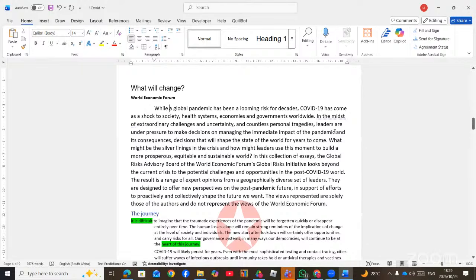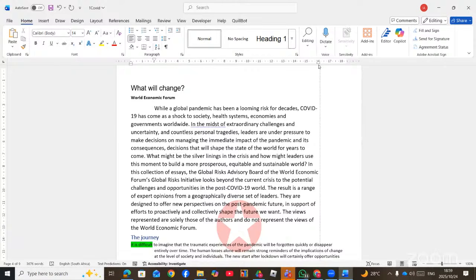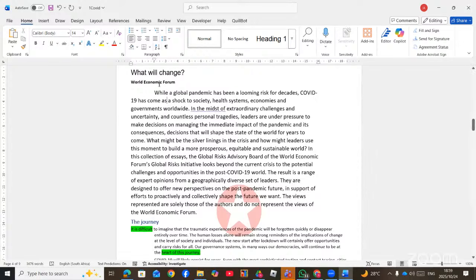Now the right indent is here. Let's say right indent at 16 centimeters. So this is the right indent at 16 centimeters. Here is the first line indent. So you can get a screenshot and then the question will tell you to arrange it as you see on the screenshot, which I'm going to give you one question like that.